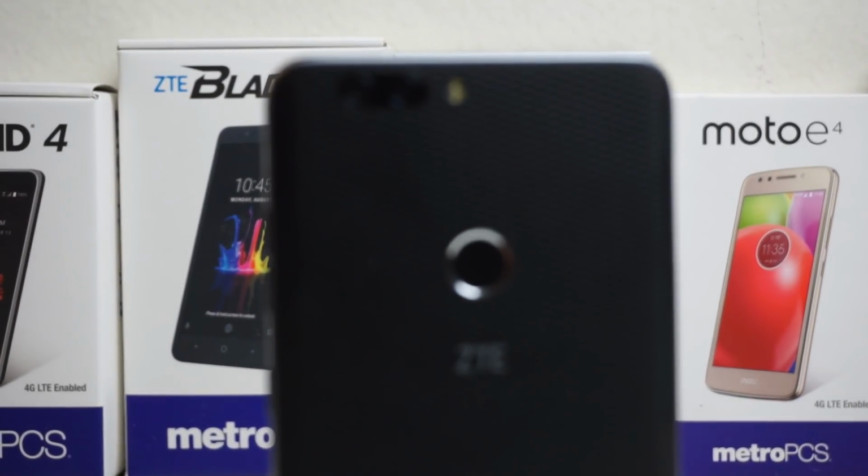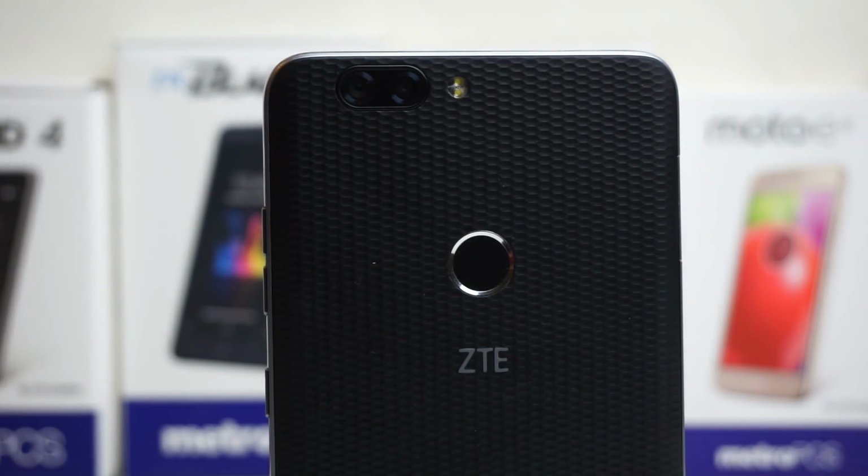Going to the back of the phone, as you guys see, we have that honeycomb pattern that everybody knows and loves. Feels absolutely nice in the hand and is just a great design all around, honestly. We also have that dual 16 megapixel plus 2 megapixel phase detection camera. It also has autofocus with an LED flash to the right of it.